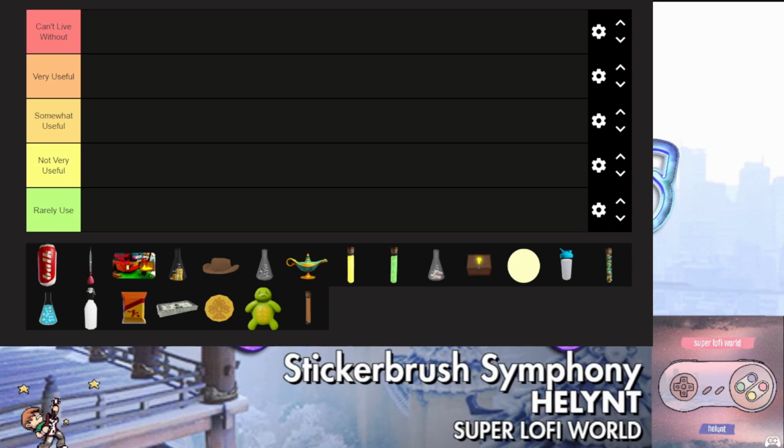So there's 21 baits. They're all down here. I didn't do the limited baits. I just did the ones that you can buy from the wandering merchant and from the bait shop. So the first bait we have is Coca-Cola bait. So that's this one right here.